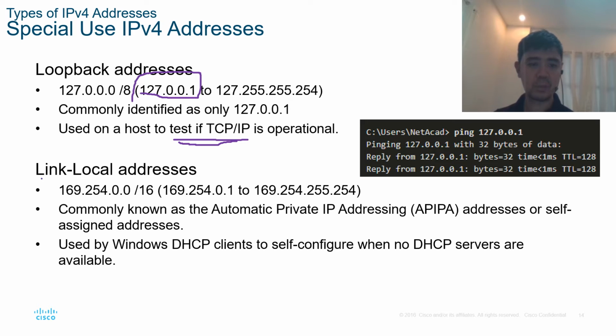127.0.0.1. There's also what we call link local addresses. There's that IP address under 169.254. When we type ipconfig and we see this IP address, that's a PIPA, automatic private IP addressing, and we do not want that. Because if we see that, and the setup of our computer is to receive an IP address automatically, and the IP address we see is 169.254, it means that the DHCP is not working, so you have to troubleshoot.